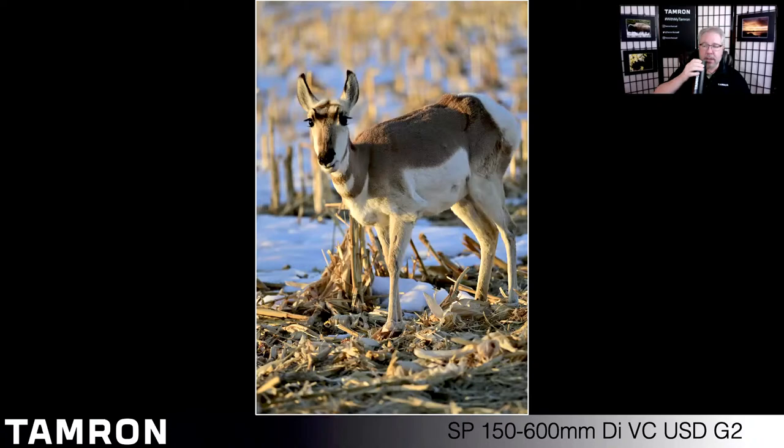Some of your lenses can come along with you. And again, not all shots are going to want to be made horizontal. This lent itself very well to vertical. So if it looks good horizontal, always remember to shoot some vertical shots too. They're going to give you more variety.